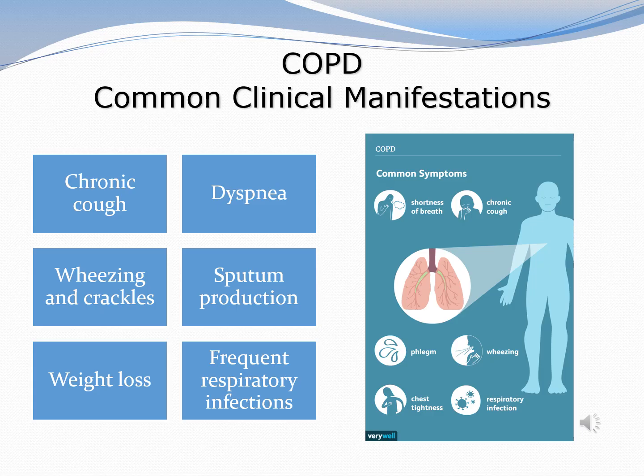COPD has a long, long list of clinical manifestations and what that looks like in each patient. I'm not going to read this verbatim, but please read over it and familiarize yourself with these different clinical manifestations. Quite often, these will be seen in both different types of classification, whether it's chronic bronchitis or emphysema, but they are all very common signs and symptoms. So when you see 2 or 3 or 4 of these in your patient, it's easy for you to go ahead and say that patient has COPD.